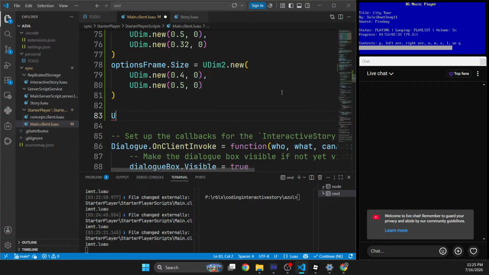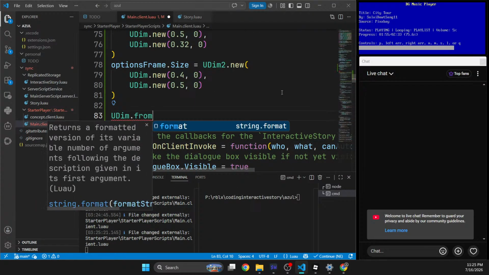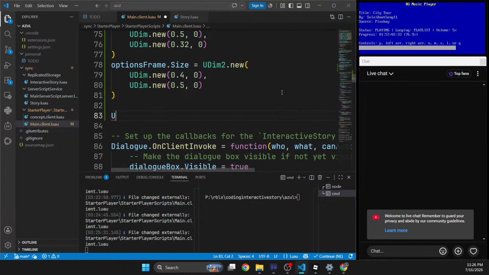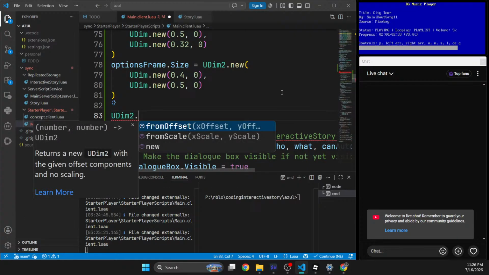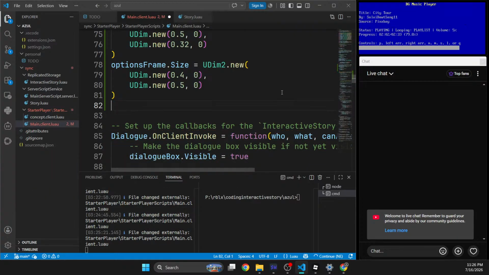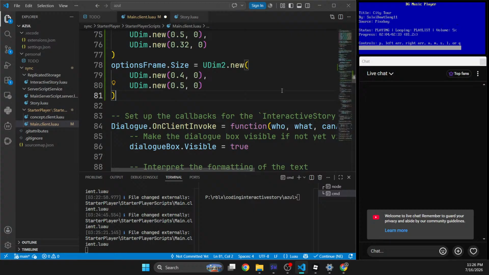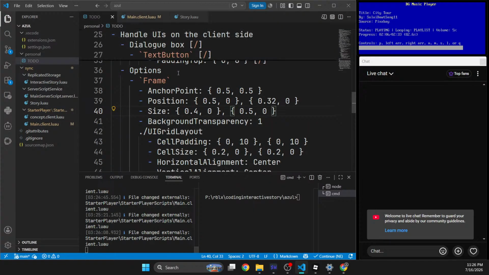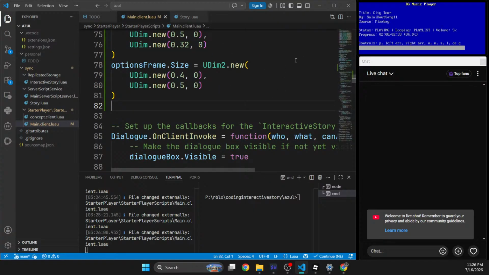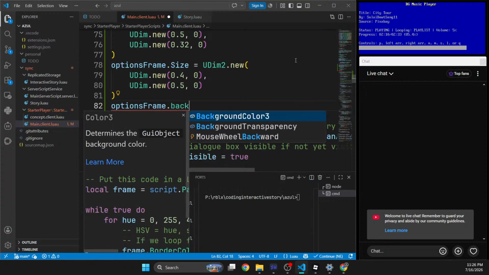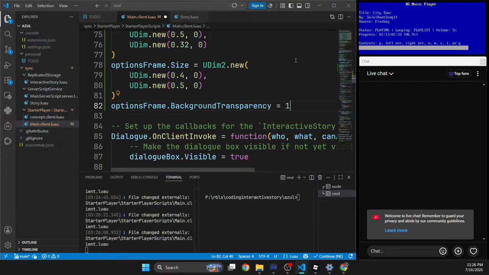Isn't there like UDim2.fromScale? Oh, you could just do that. Oh, well, whatever. So that's the size. And then we can also set the background transparency. So options frame.BackgroundTransparency to 1.